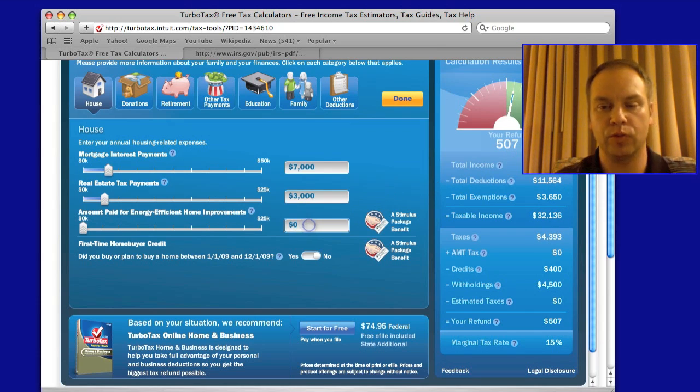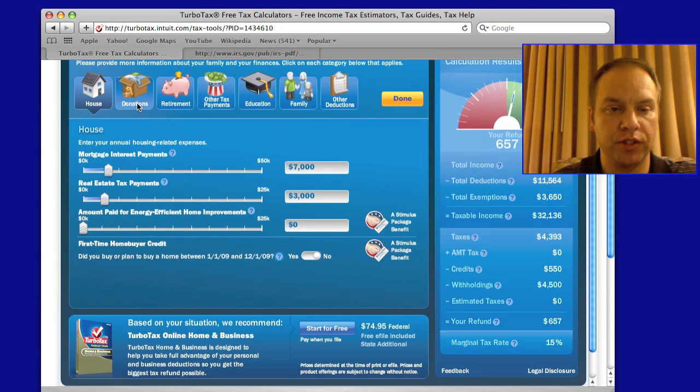And just watch closely on the side as I put an amount in here. You can see how it automatically jumps up. So you don't have to wait long at all. It just automatically puts the changes in there.